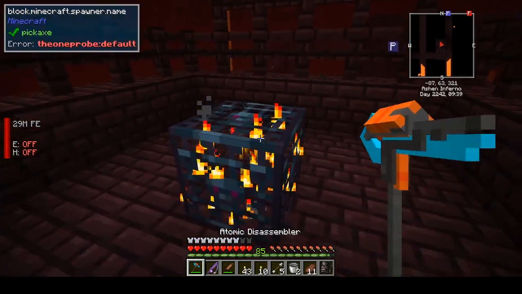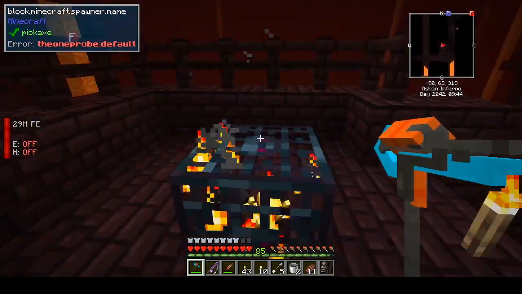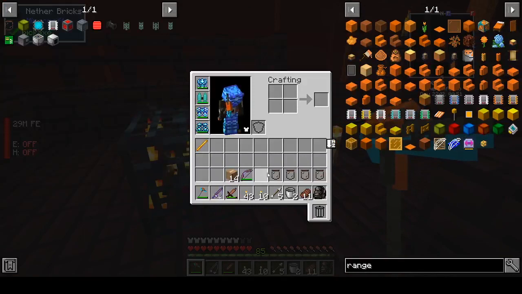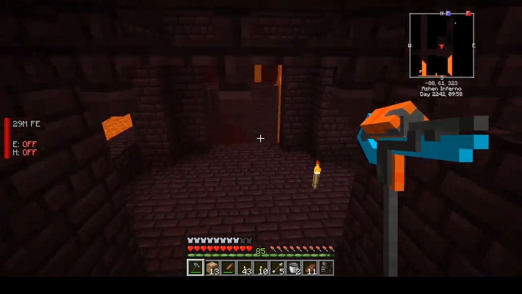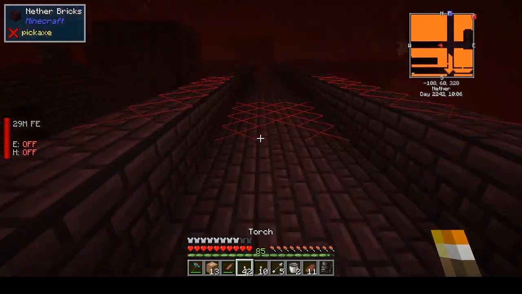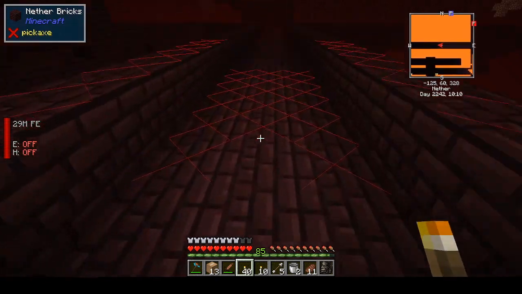I could just take the spawner, you know, and build a spawning base in the overworld. I might just do that, actually. Yeah. You know what? Let's just take this. And we'll just build a spawner room in the overworld and use that, I think. But I want the Wither Skeletons as well.